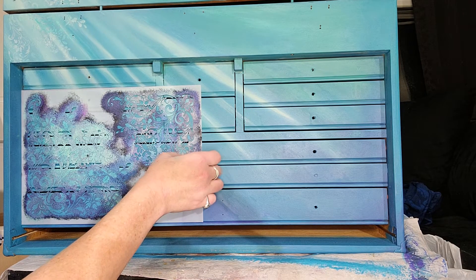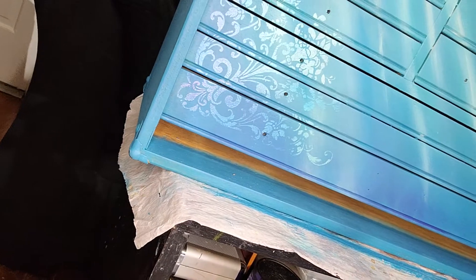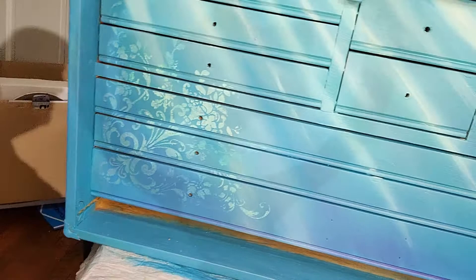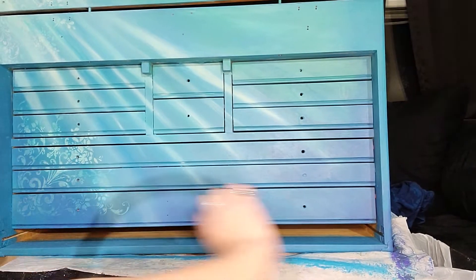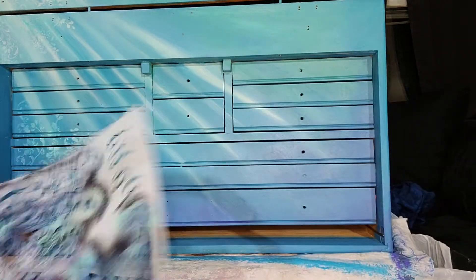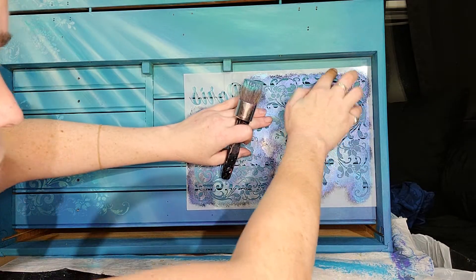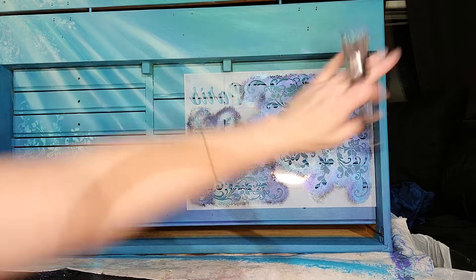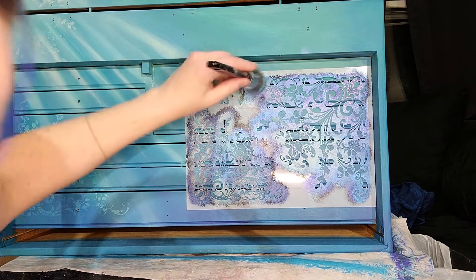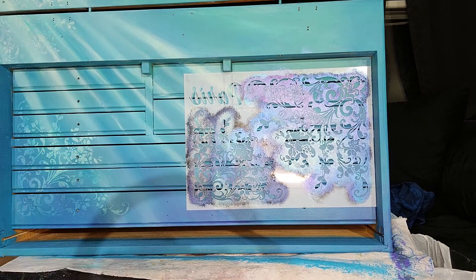Now let's see how that looks, shall we? Ready for the reveal? The reveal is always my favorite part. And this is just one way that I add dimension and interest. I know the bottom part of this is going to be brushed, but I just want to add subtle dimension and interest because I really want this piece to have everything — to be a beautiful piece of layered art. Adding things like this in the background is going to make that happen. I like to do multi-layered things that have a lot of detail, and adding this kind of thing is going to help with that significantly.